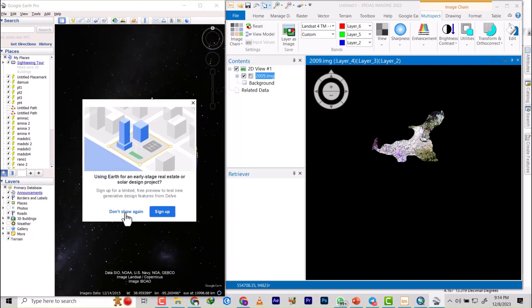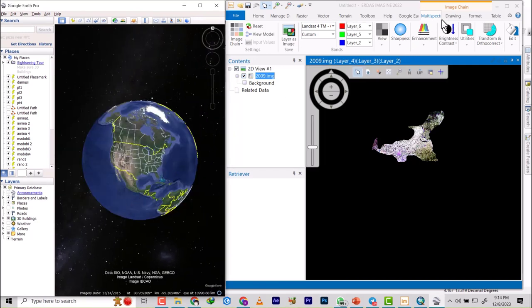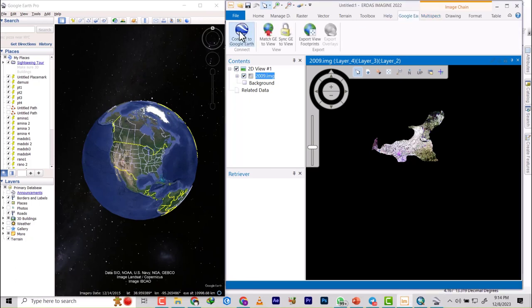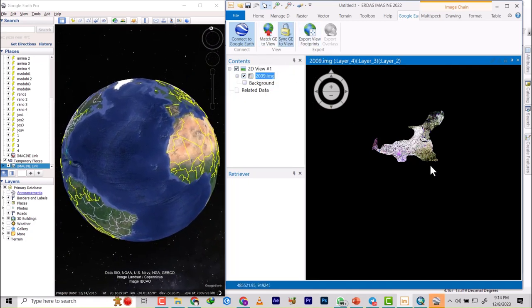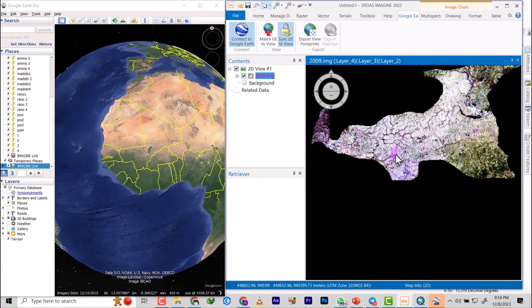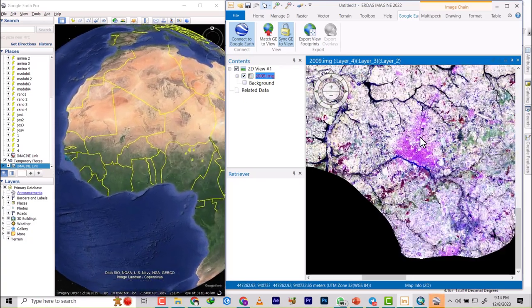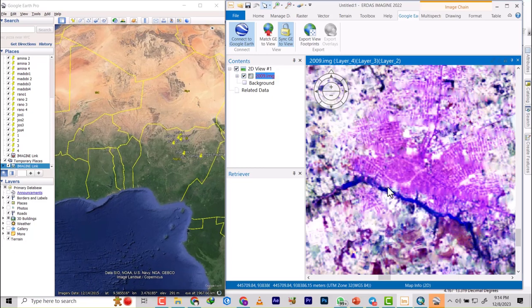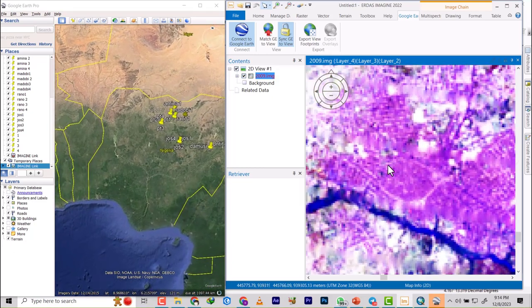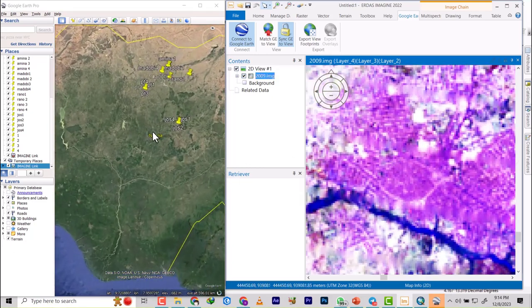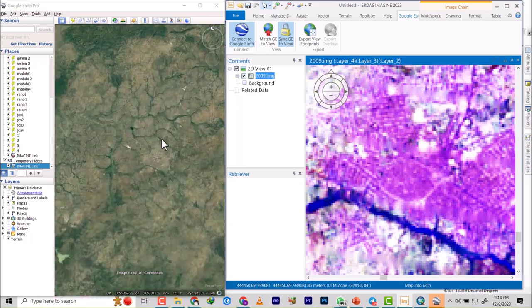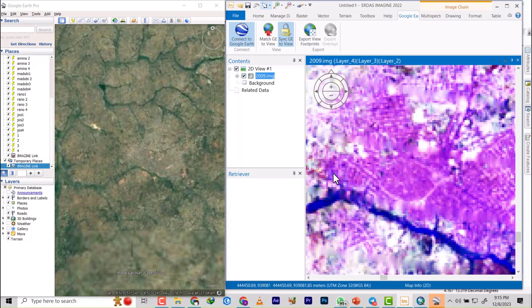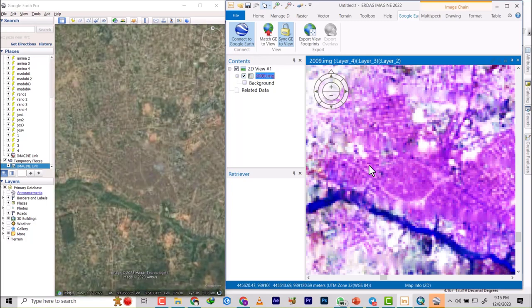So while this is done, you're going to come to Google Earth and then you click connect. You click match Google Earth to viewer, and then you sync them together. So that anytime you zoom here, it's going to take you straight to the location of where you're working on. So you see on Google, it's going to take me to Lafayette right now. But you can see it's moving to Lafayette. So affirming that we are on the same location.